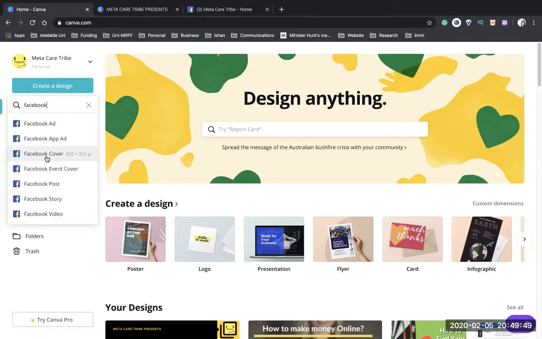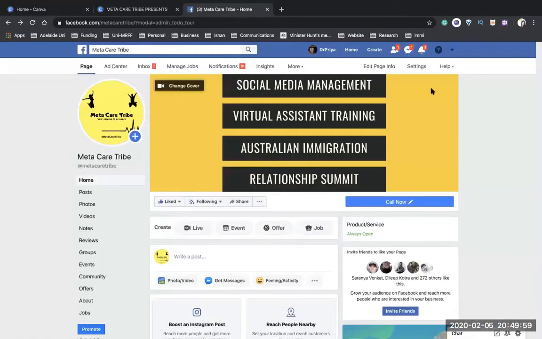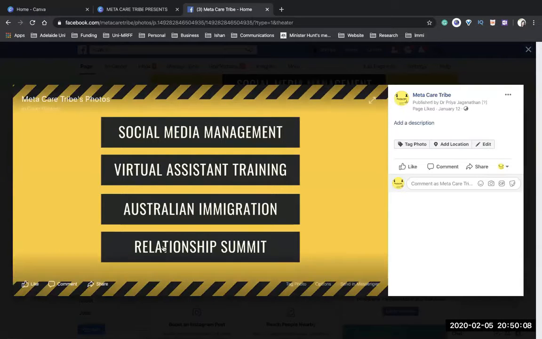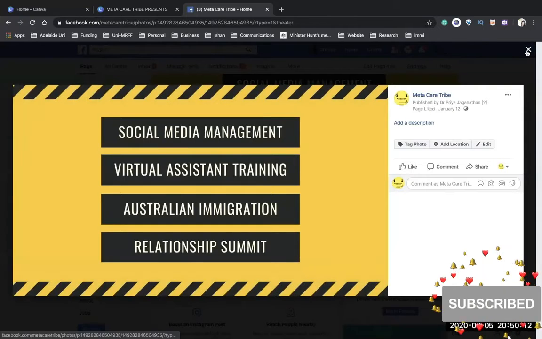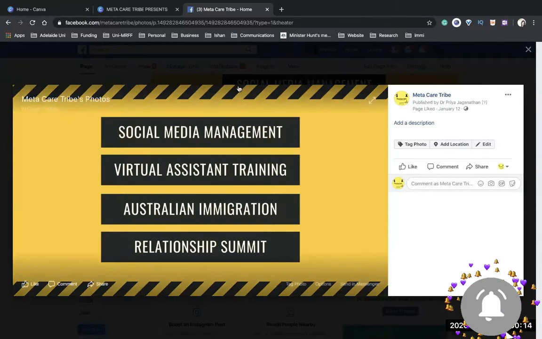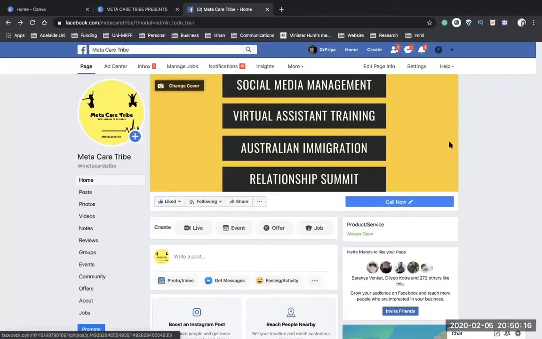Usually you don't get the entire content displayed on the mobile version and the desktop version. So to get this particular cover, which is called the Facebook cover page, we're trying to do this. On my page, this is the entire cover page. This was designed in the size of an event cover as well, but you can see this is not fully displayed on the desktop version.